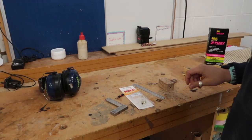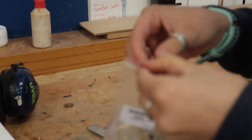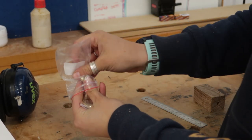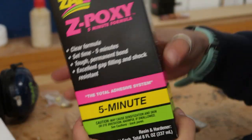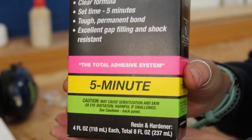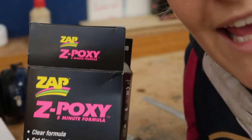Right, so next, let me zoom in. There we go. All we want for now is this brass tube, and we want to glue that into the hole we've just drilled. I'm going to glue that in with this. Again, I got this from Axminster, but I'm sure you can pick it up anywhere. It's epoxy and it's 5 minutes, although it's not actually 5 minutes. It takes more like 10 to 15 minutes. It lies.